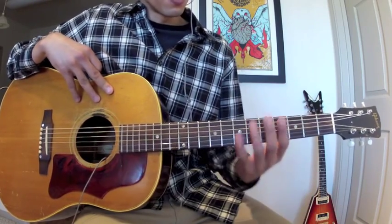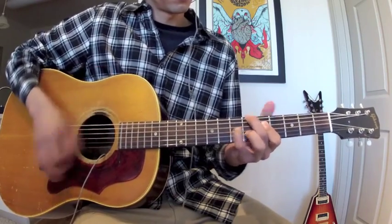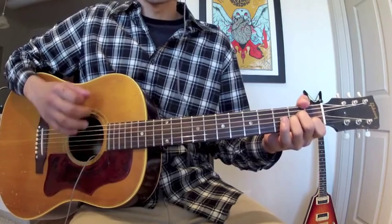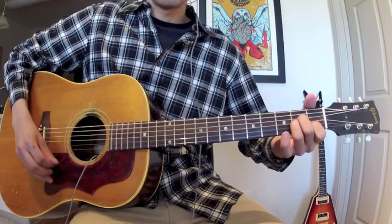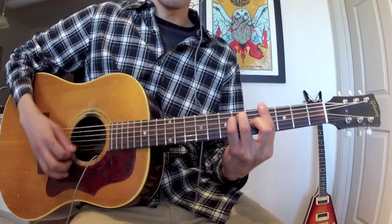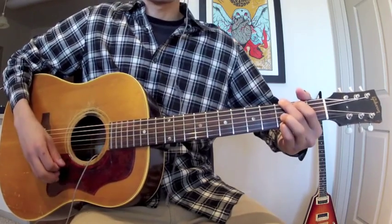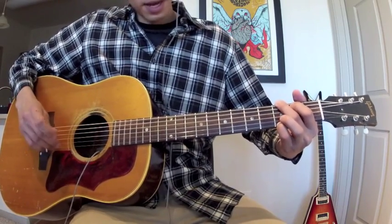The next part of the song is, let's see, back to a C. G sharp, major, a bar chord. This is a G chord. It's a different pattern of a G chord.